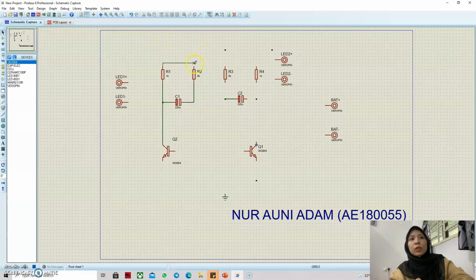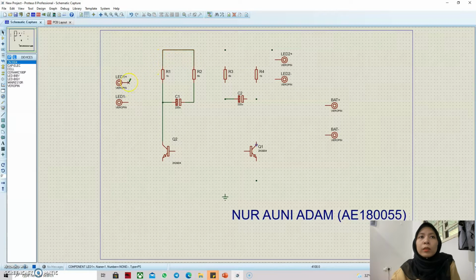As we can see, this Veropin we already changed the name into LED1, because we need to exchange it with the dummy component. Then LED1 minus will be connected at this, and this one will be connected on this pin, and this pin will be connected to the battery.